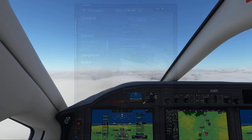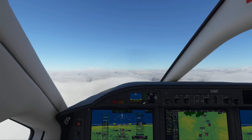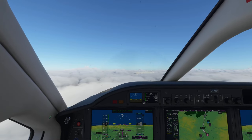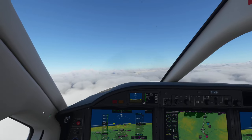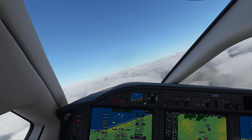Oh, the iPad thing's up. Crap, sorry, I'm sorry. My bad. Let me change something. There's a way I can have it automatically switch. Sorry about that. Anyway, yeah, you can see there's no, sorry, you guys might have missed part of the cloud breakout right there.